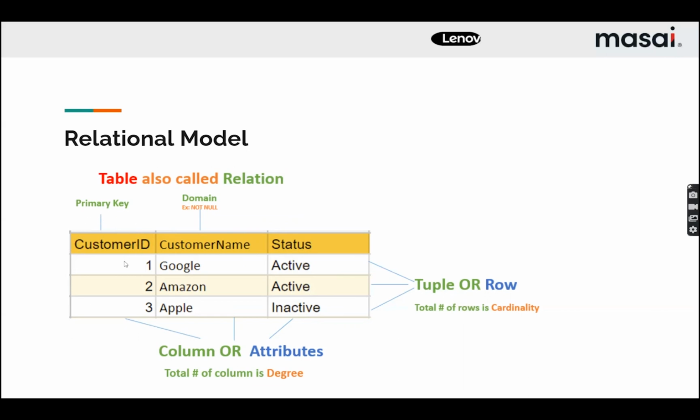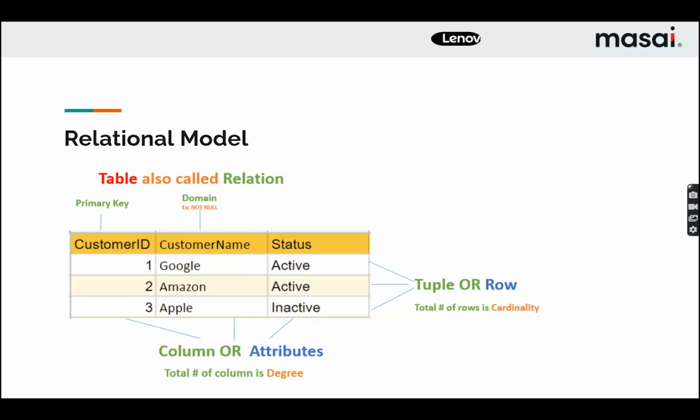A primary key is something which is unique. If I'm talking about the roll number of a student in a particular class, the roll number is unique to each student, because if I want to get some information of any student, I'll just ask for his roll number. Even if I'm making a transaction on any website, like Flipkart or Amazon, they will give me a transaction ID, and that is unique every time.